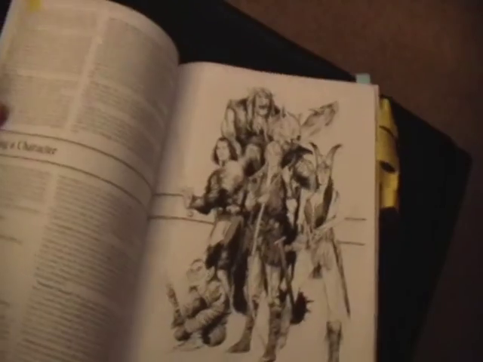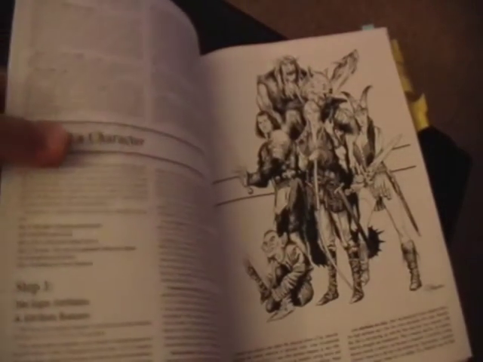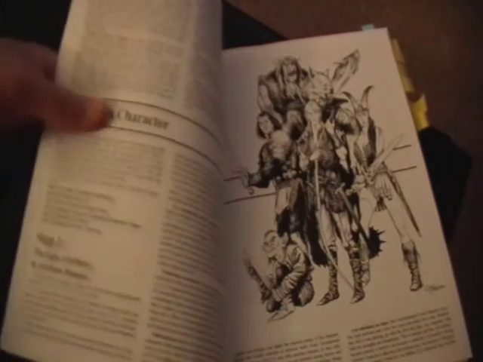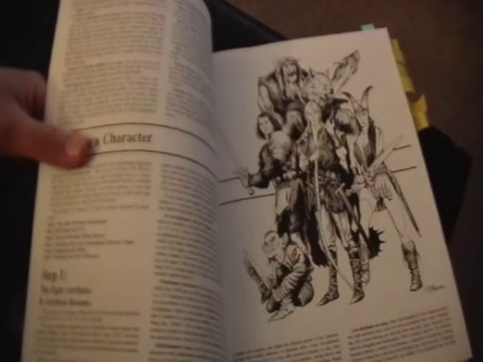So anyways, with that said, you come up with your character concept. Read briefly about the world, starting on page 282. And then here is your creating a character. Now, this is where people get kind of annoyed with Palladium in general. And if you're familiar with it, then it shouldn't be a problem.